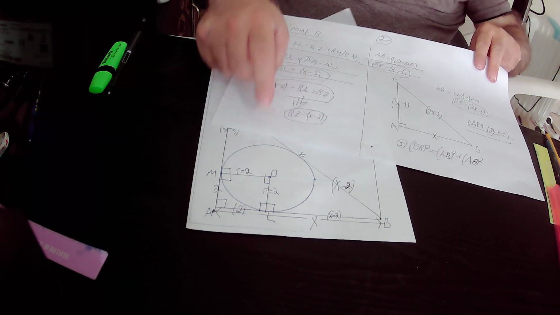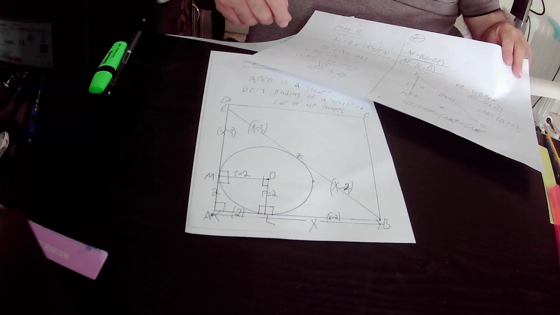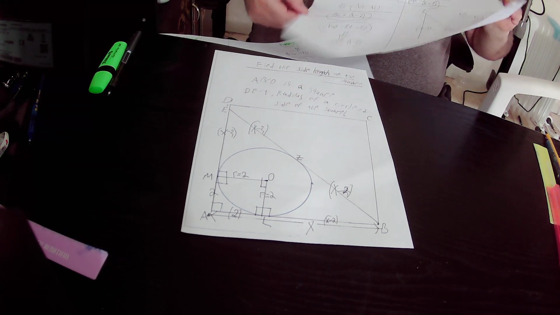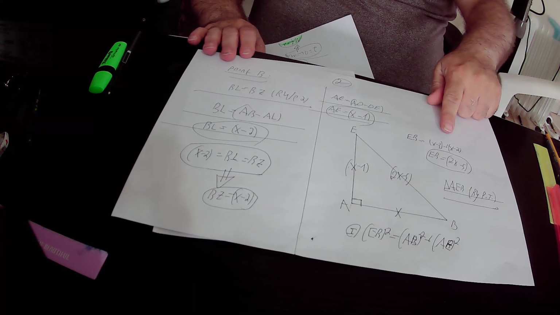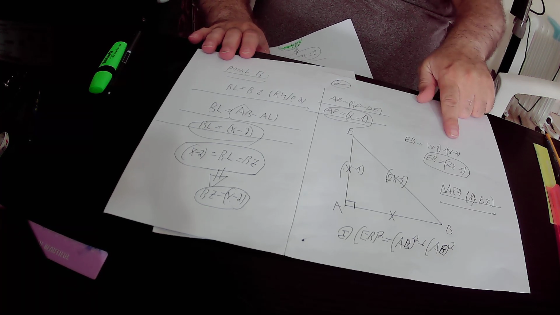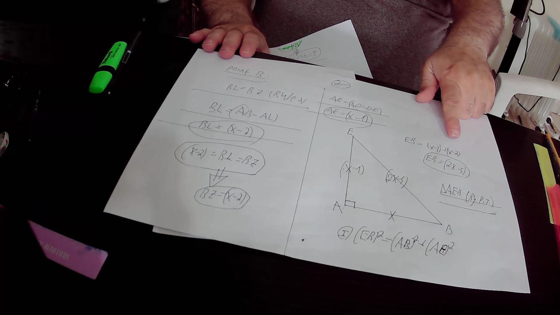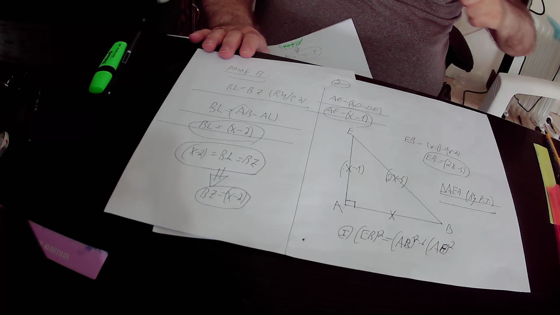We have already found out that AB equals x according to our definition. Here the hypotenuse EB equals x minus 3 plus x minus 2. x minus 3 plus x minus 2: x plus x is 2x, minus 3 plus minus 2 is minus 5. So in conclusion, the hypotenuse EB equals 2x minus 5.